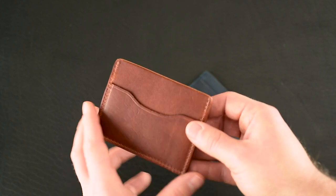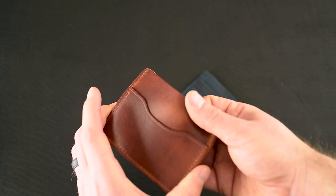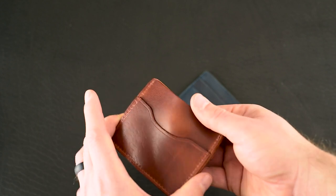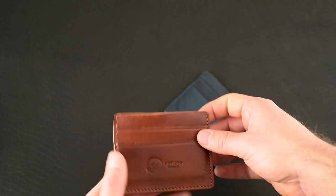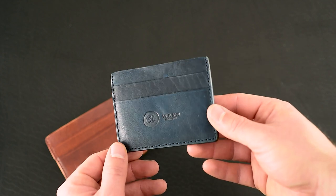And in English tan, that's my favorite Dublin color. I just really like this vibrant orangey tan. You can see the undertones are slightly more orangey and tan where the surface is a little bit more brown. But I also have this Frank the Enforcer also in Dublin, but this is the cobalt blue Dublin.